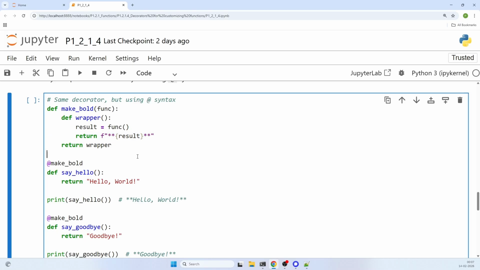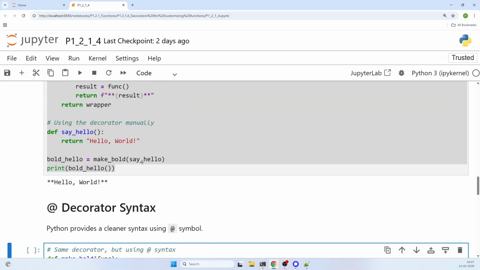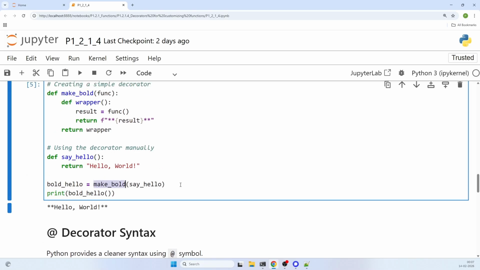Okay, so this is what happens. Very simple way of calling a decorator. So this is more of a complex way. First you need to call the decorator, and then to the decorator you need to pass the actual function, and then assign it to a variable, and then again use that function reference. It's more like, so you can simply call it in one line.